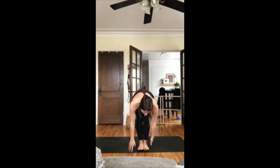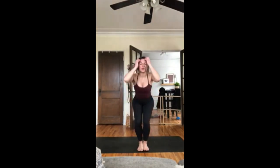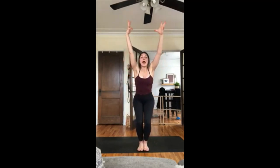Exhale, forward fold, step to the top of your space, take your time. Inhale, halfway lift, flatten your back, gaze forward. Exhale, fold forward. All right, inhale, chair pose this time. Hips low, reach your arms towards the ceiling. Exhale, prayer twist. You're gonna bring your hands to your chest.